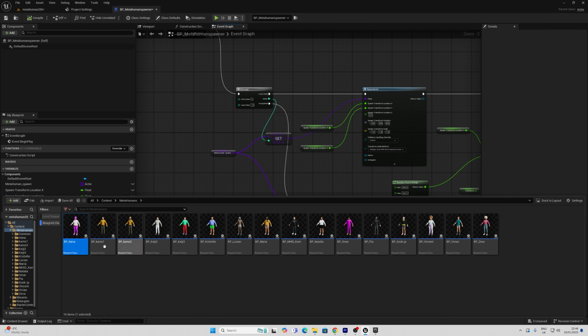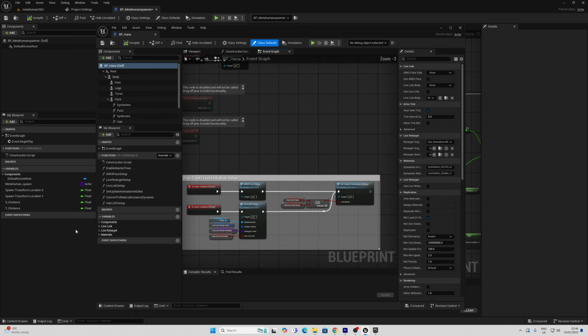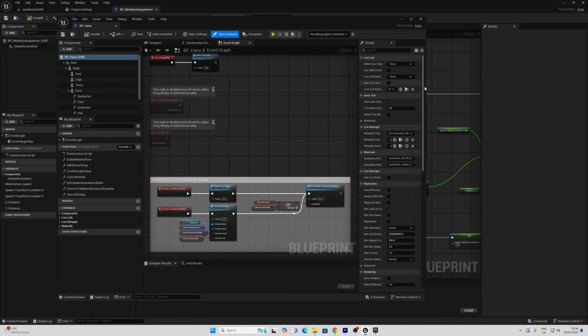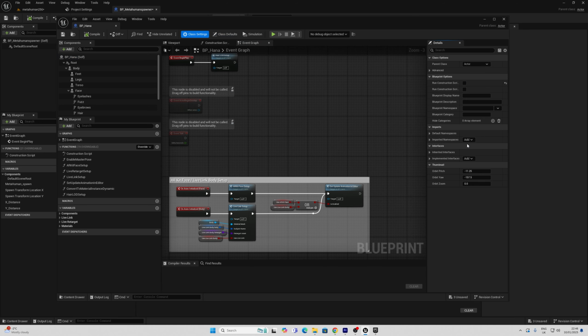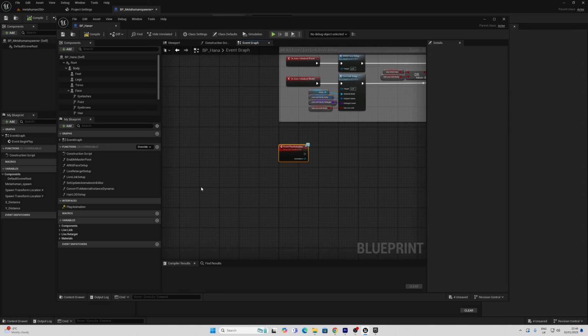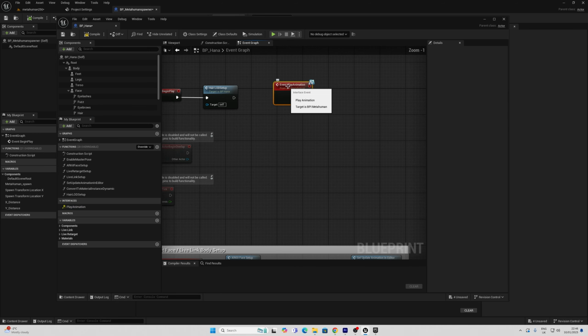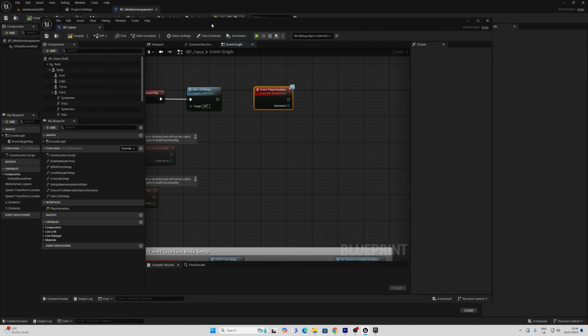And I'm also going to assign a blueprint interface. I'll show you how to do it on one, and then you can replicate it on the others. So here under class settings, inherited interfaces, I want to make sure that my BPI metahuman is implemented. And once I've done that, I should have something here called play animation, and I can right click and implement event. And this unfortunately is going to have to be replicated across these metahumans. There may be other ways to do this with blueprint components and so forth, and parenting blueprints from one another, but for the sake of this tutorial, that's what I'm going to do.